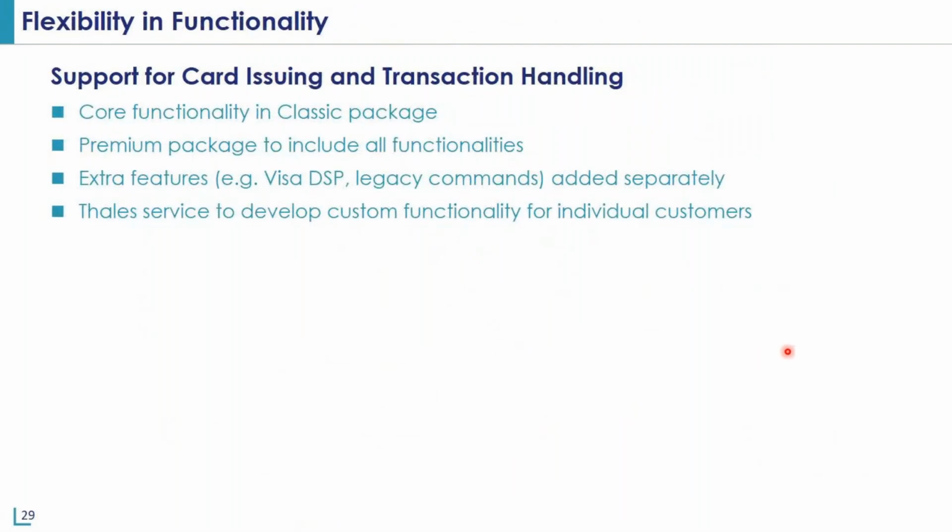You have flexibility in functionality. Some payment application environments can be unique, so we always have this option to build custom functionality. If you just have a switch network, let's say Visa or Amex, they don't require premium packages. They don't have to perform user authentication and card issuing. So for them, Classic is sufficient. Premium covers all the functionalities.